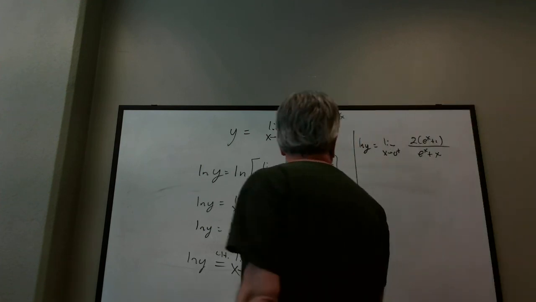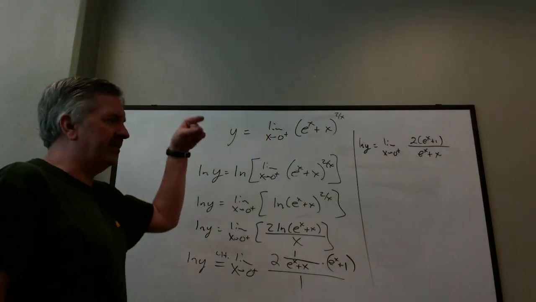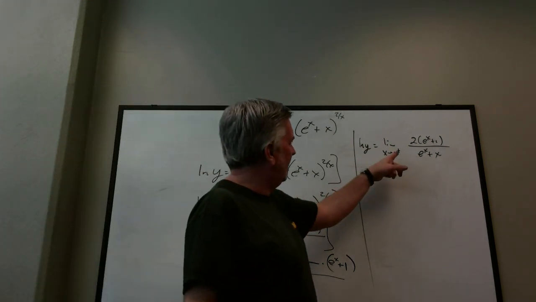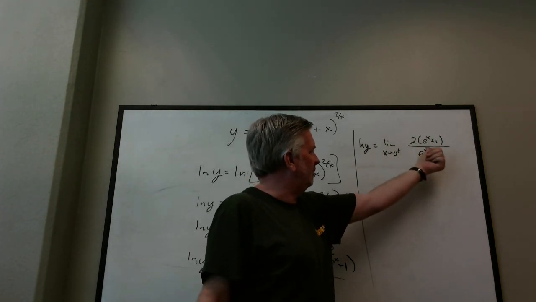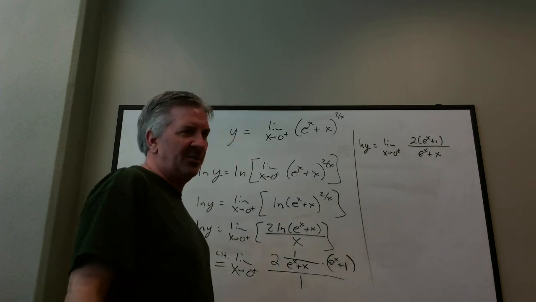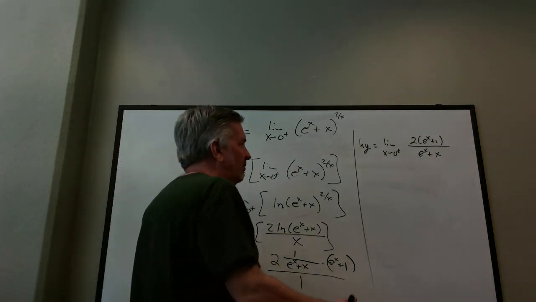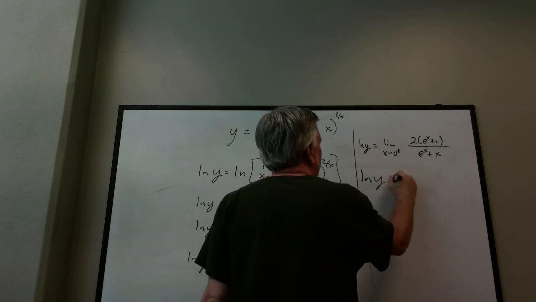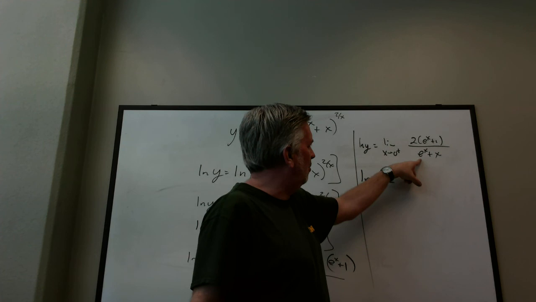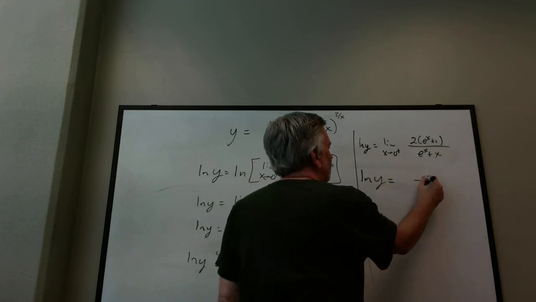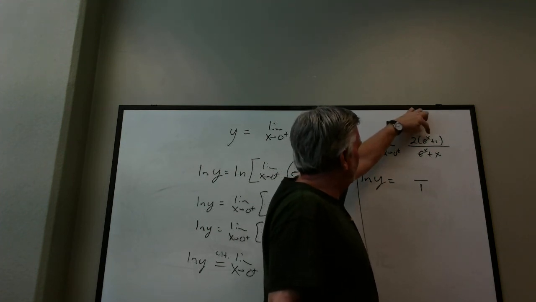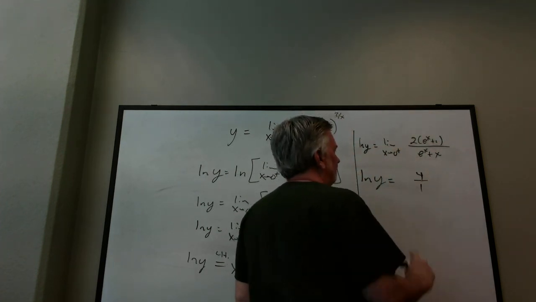Should we take the derivative again and use L'Hopital's rule? No, you can't do that here because notice when x goes to 0, the denominator, e to the 0 is 1 plus 0 is 1. The limit of the denominator is 1. So it's not a 0 over 0 or infinity over infinity. To take the limit, you just plug in. When x goes to 0, e to the 0 is 1 plus 0 is 1. So I get 1. And in the numerator, e to the 0 is 1, 1 plus 1 is 2, 2 times 2 is 4.